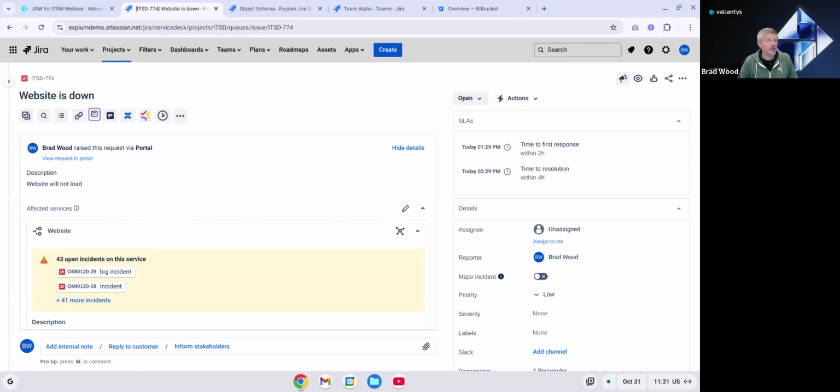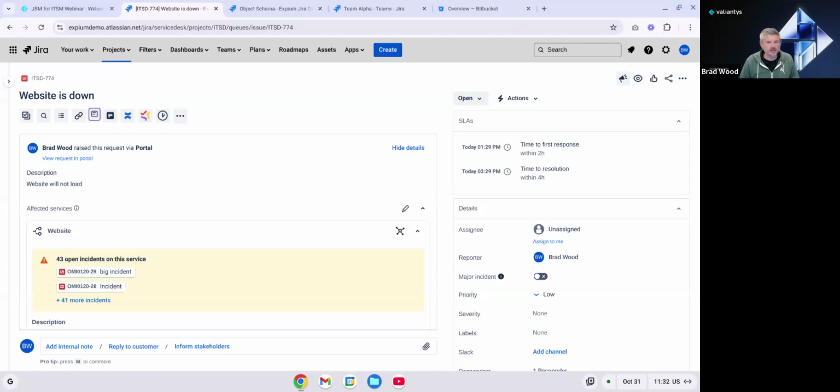This can help create or paint a bigger picture of the incidents that are related to this service, promote communication across team members or possibly even other teams working on these incidents, and ultimately help lead to a quicker resolution of the issue. And it can also provide insight that maybe there's a larger issue at hand if there are a large number of incidents that are related to the same service.